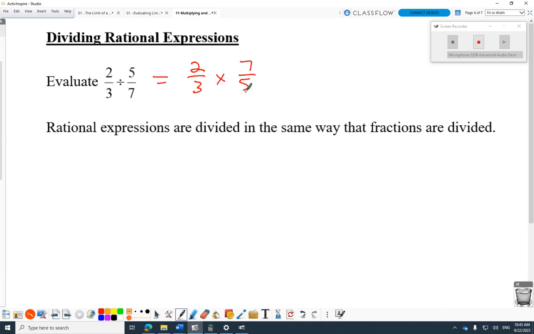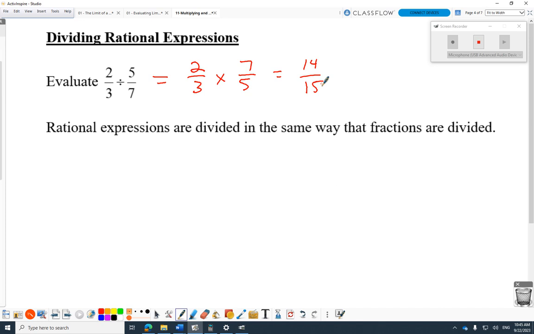And once you do that, you can just do what we were already doing. That's all you got to know. That's the only dividing fractions thing you got to know. 14 over 15. Once you flip it and multiply, I don't have to teach you anything else. I mean, if I was a lazy teacher, I might do that. I might right there go, okay, if it's dividing, just flip the second one and multiply, okay? Have a good day. Enjoy your weekend. Yeah? Okay. Well, I'm not going to do that, of course.